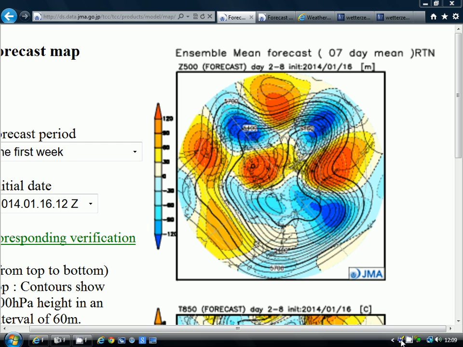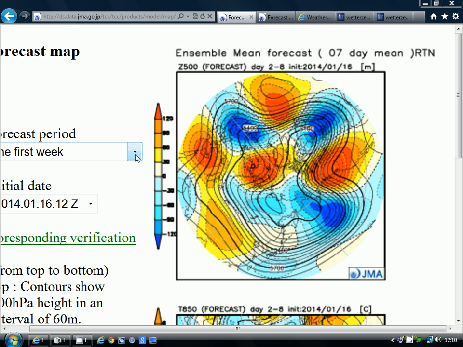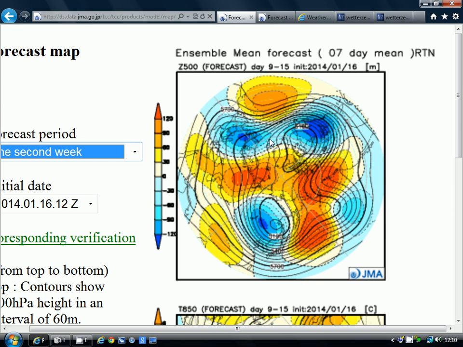So we're breaking this down into weekly periods. The first period is taking us from the 17th to the 24th of January. Now we're upside down with this, but it's very clear to see what's going on. We're right there under this deep blue area, so that's a very unsettled anomaly for the coming week. There'll be further showers or longer spells of rain. That is low pressure, a trough of low pressure, well and truly in charge across the country for the coming weekly period. Going to be a very unsettled week if that's right.